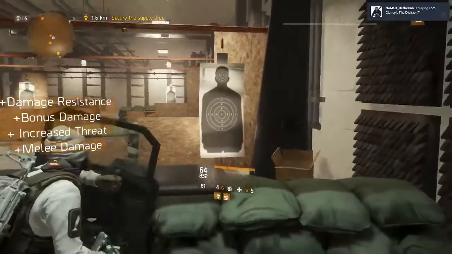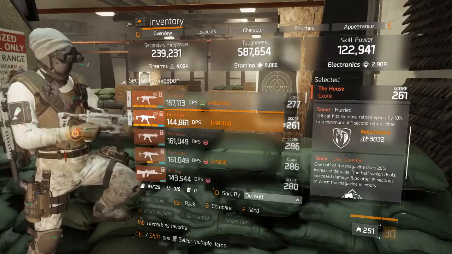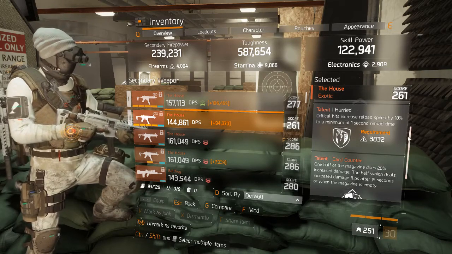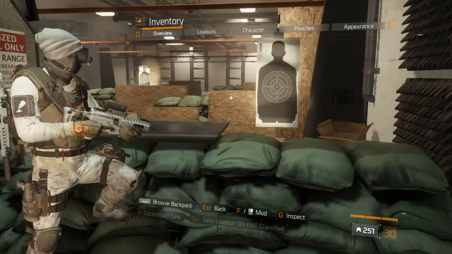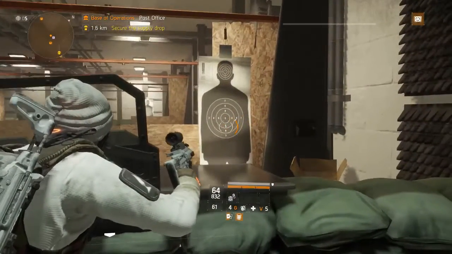So here, what we can run on the house is actually Hurried, the talent Hurried, which critical hits increase reload speed to a minimum of 1 second reload time. So that is actually really strong. Combining it with the assault shield and you just spraying into the enemies, since you have a lot of base crit chance, you'll be critting a lot.